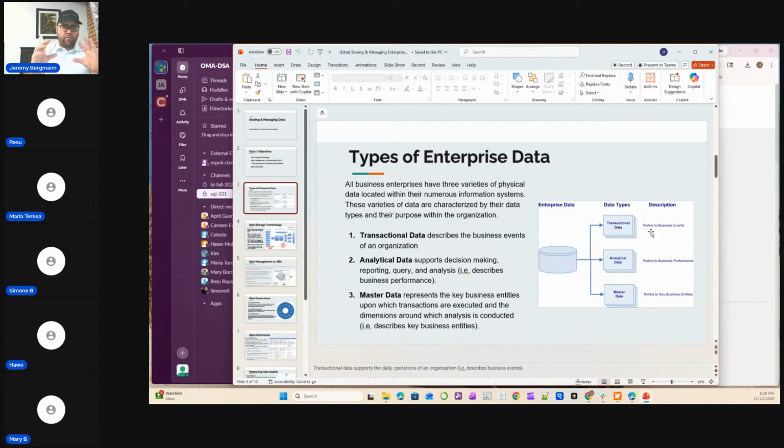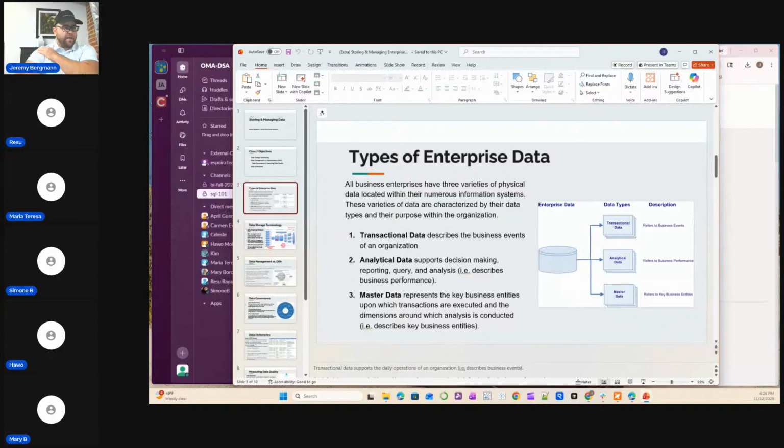That's what we talked about in this class a lot, taking all this data and turning it into the information that you need using SQL. You can do the same with a lot of transactional data from these systems because they also are in relational databases. But it's a big effort to do that from a whole bunch of different systems. Oftentimes, you're turning this into analytical data that supports decision making, reporting, querying, and analysis.